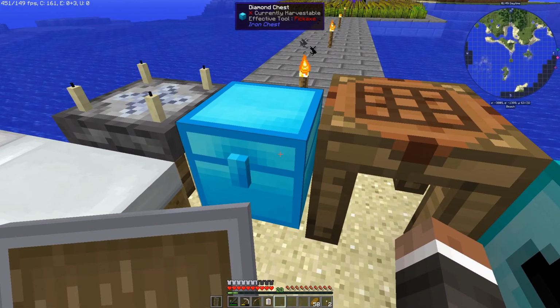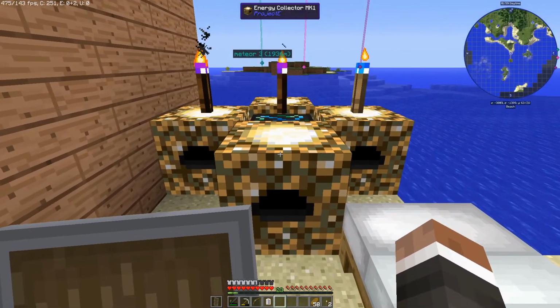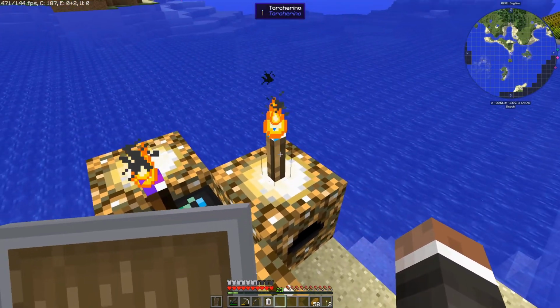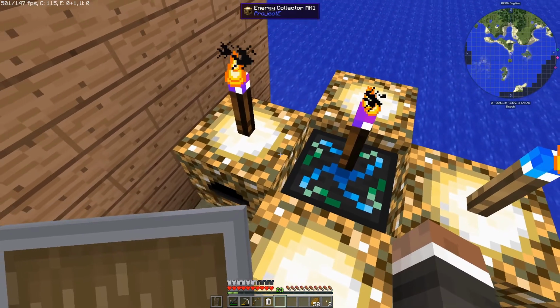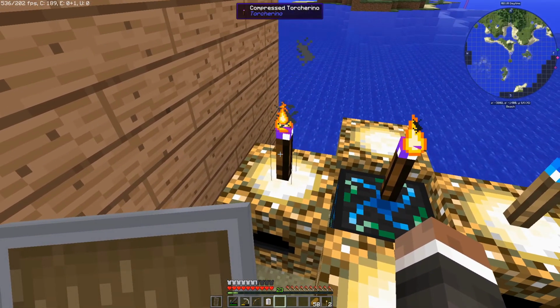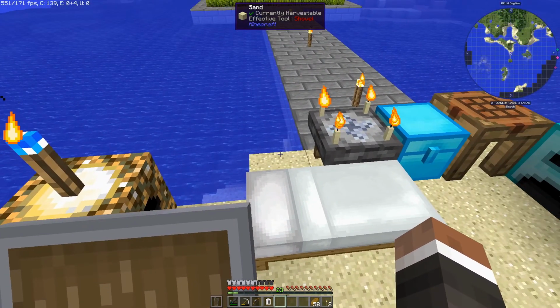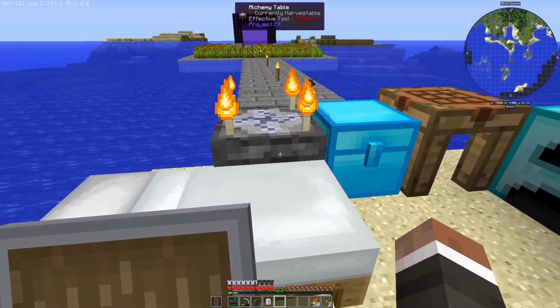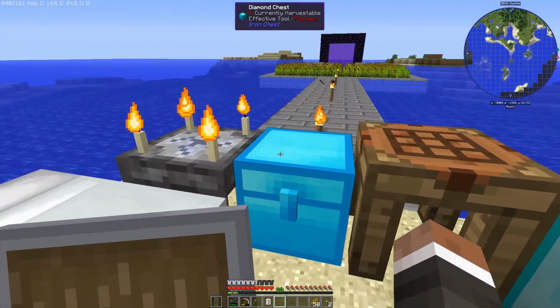Just want a small update. I did some minor upgrading between parts, and that will be my Project E. Last time you saw, I had one Torturino with just one Mark 1 energy collector. Now I have 4 Mark 1s, 2 double compressed Torturinos, and 1 normal Torturino. I've also got myself an alchemy table and upgraded my furnaces to diamond, because, you know.